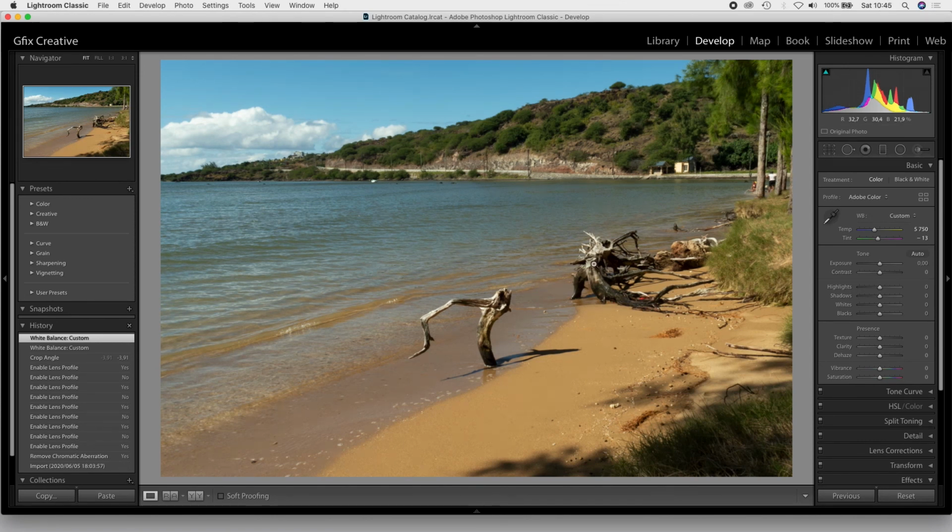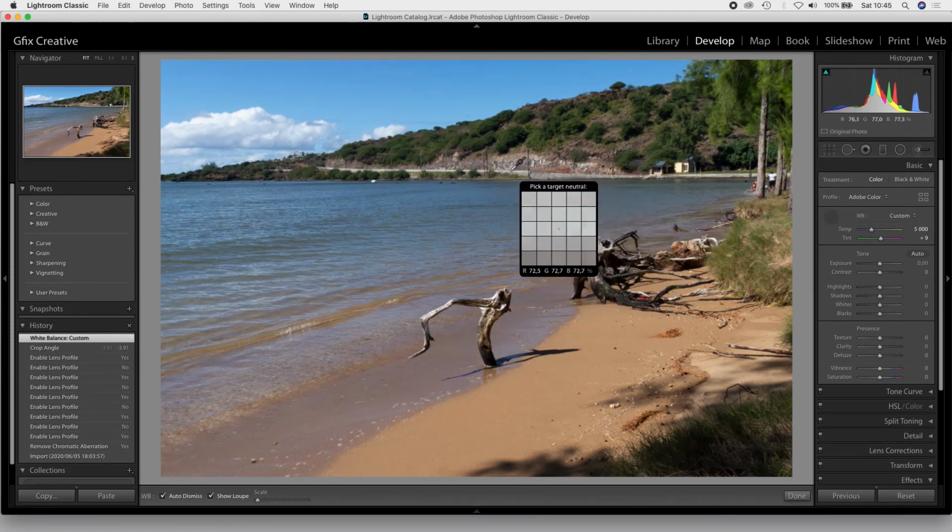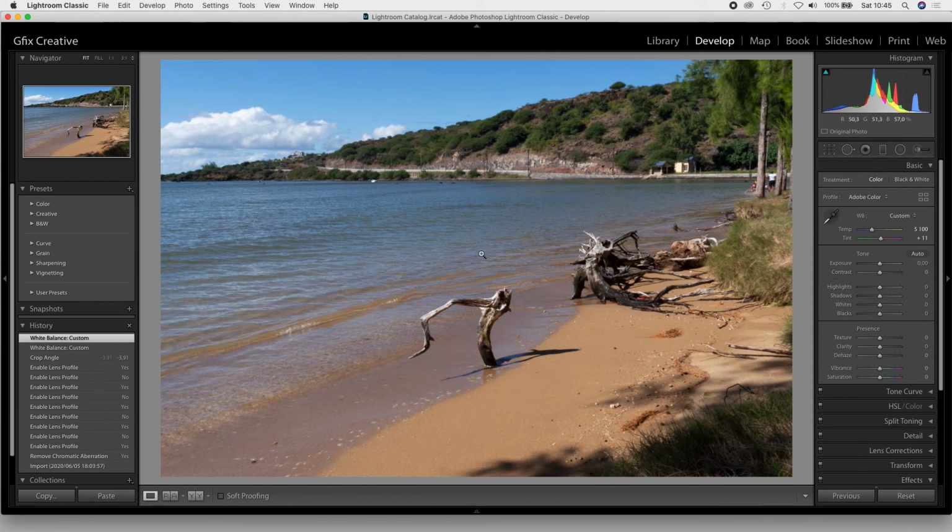Okay, you should preferably, let me undo that. You should look for something that's gray and pale gray, or, I don't know, dark gray. Look at the color on this speaker here. It is written "pick a target neutral." Look at that, pick a target neutral. So that's exactly what you should do. Go for something called neutral gray, and you click and you have it.